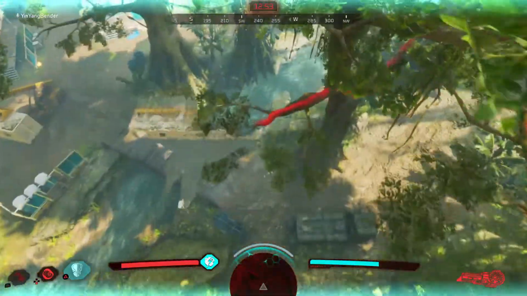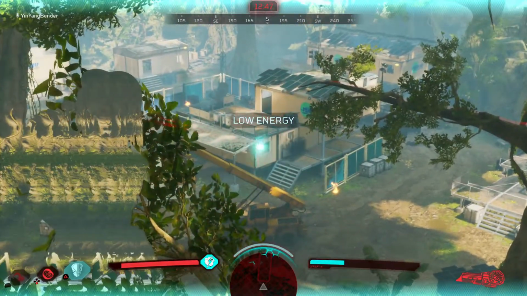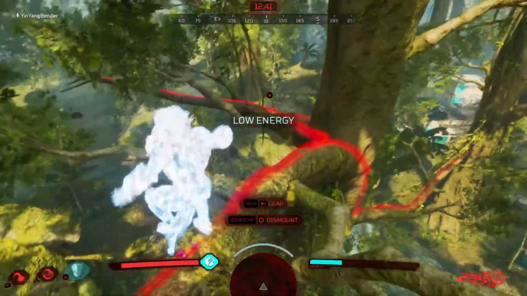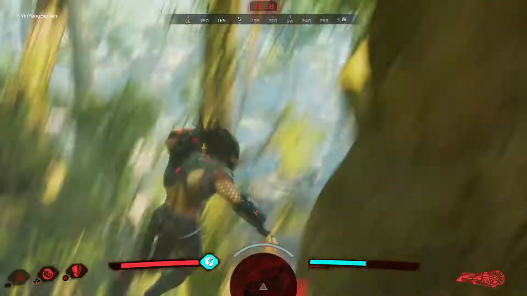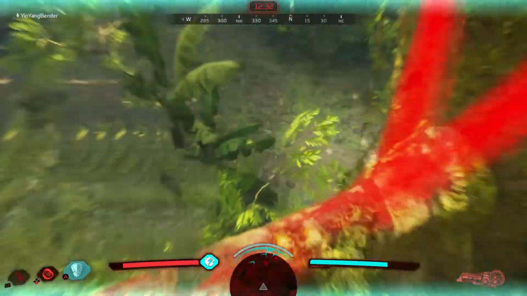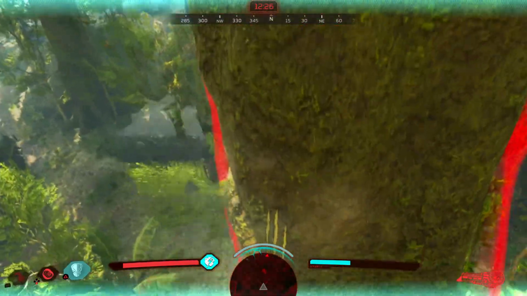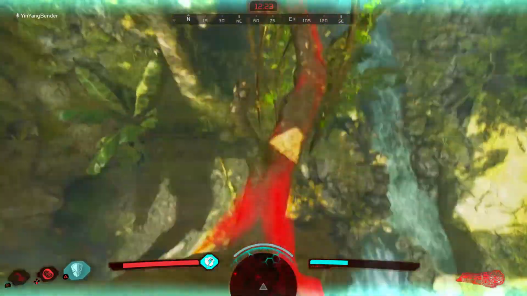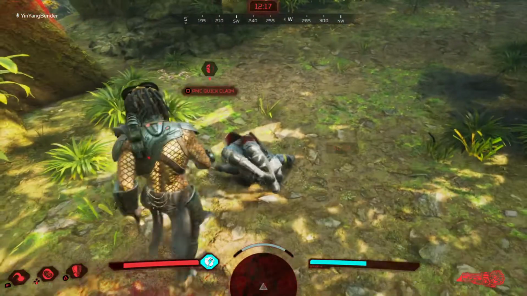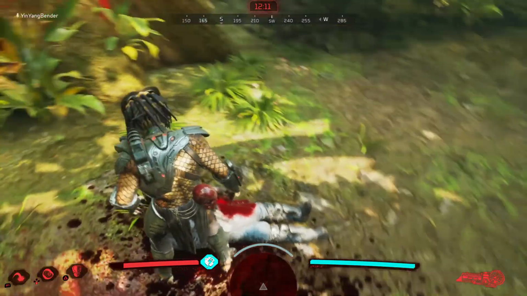Ah, I missed. Okay. Let's see if I can get it. Oh, and I missed again. Why won't it? Oh, wait. I gotta be unstealthed enough, and I gotta be hitting. Yep, and here we go. Right in here. Oh. Yep, got you. Now you're in my collection. Oh boy, that's disgusting.